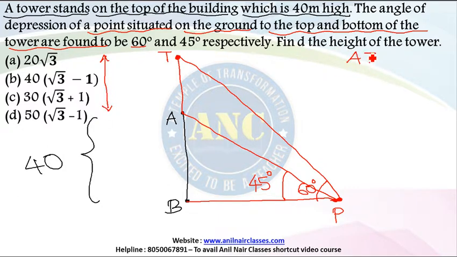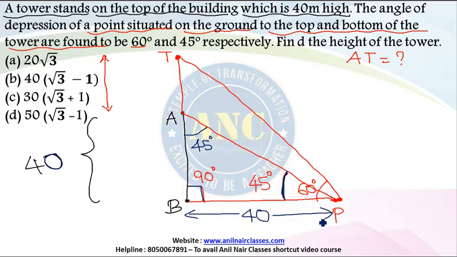Now see here, same logic, so easily you can solve all these questions. And I believe that you are comfortable solving this kind of questions by now after solving so many varieties of questions in my previous problems. Now see here, sir, same logic I will implement. Can I say that AB value is 40? According to this smaller triangle ABP, this is 45 degrees. If this is 45, this is 90, this should be 45 again. Opposite to 45 degrees, it is already given in the question as 40. Opposite to this 45 also should be 40. That means BP value is also 40.